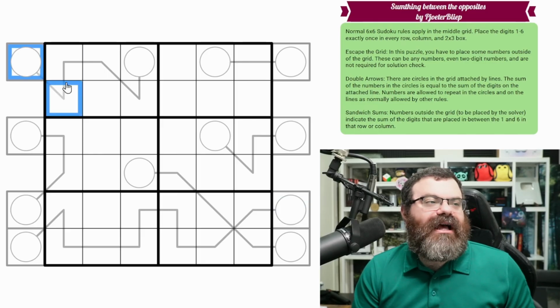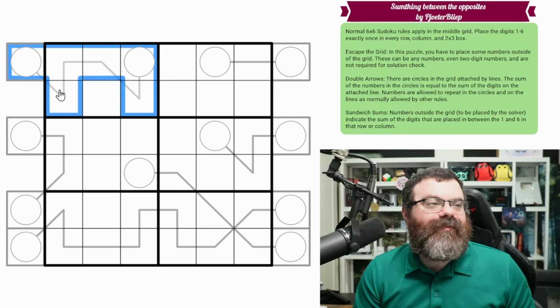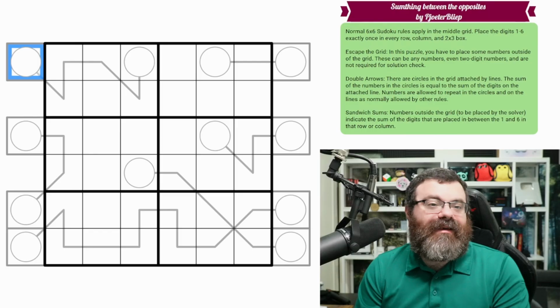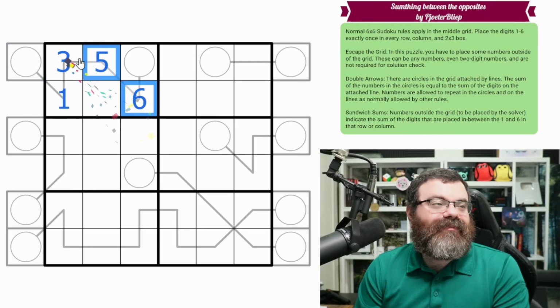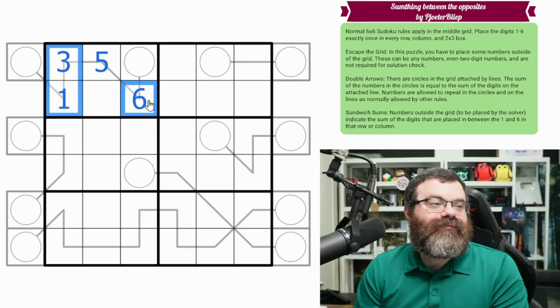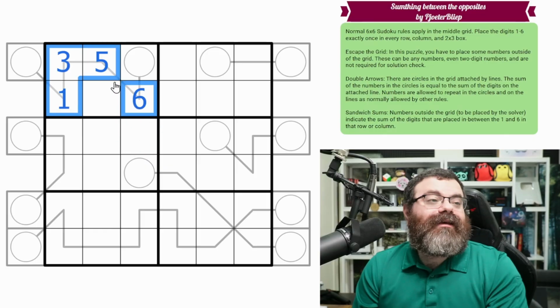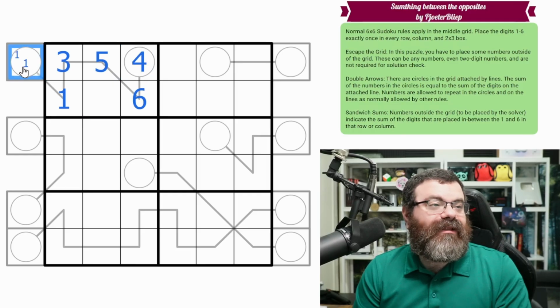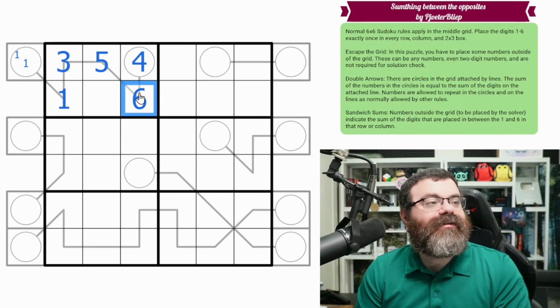All right, now these are not between lines, these are double arrows. The way they work is you have a line and it has a circle at each end of the line. Now the digits on the line sum to the same thing as the sum of the 2 digits in the circle. So let's just do a simple example here. Let's say this was 1, 3, 5, 6. So that adds to 15. And so these two would also add to 15. So maybe this would be a 4, and then this would be 11. 11 plus 4 is 15. These add to 15. That works.